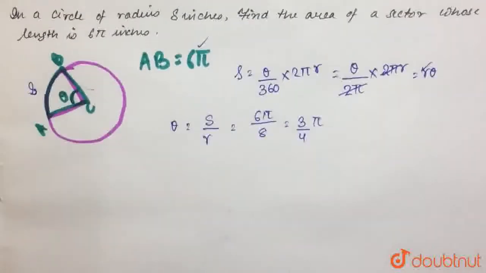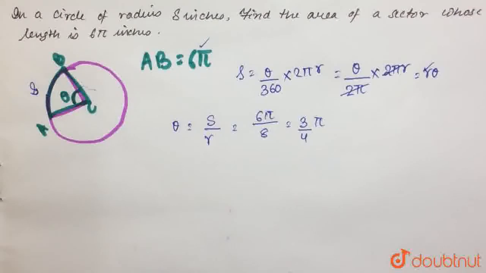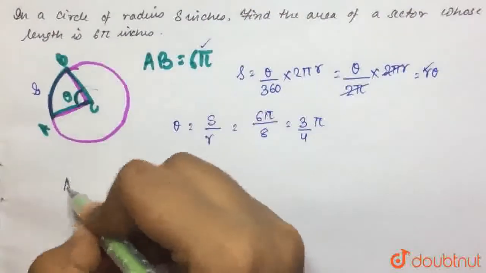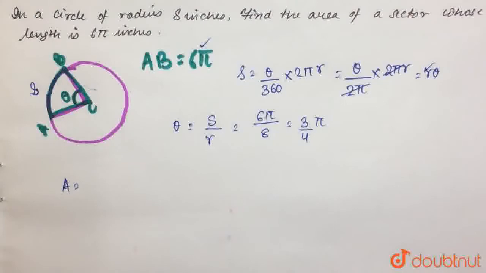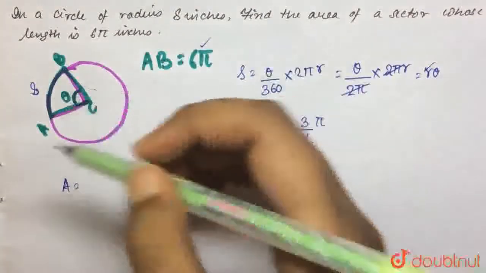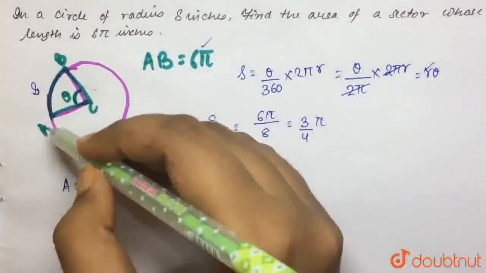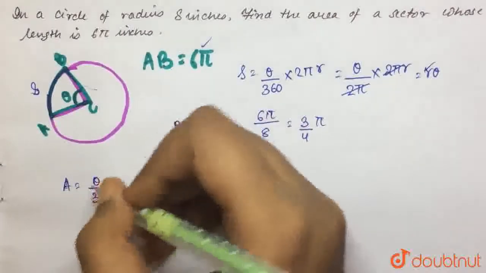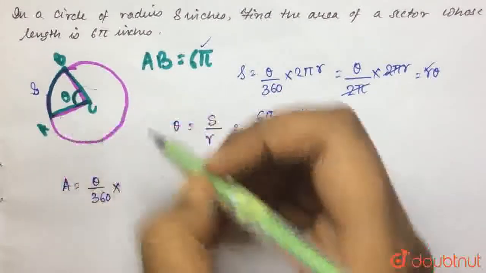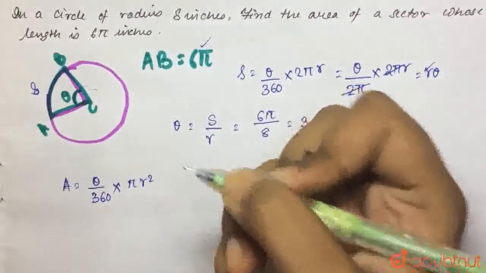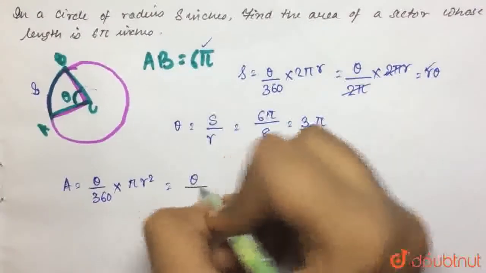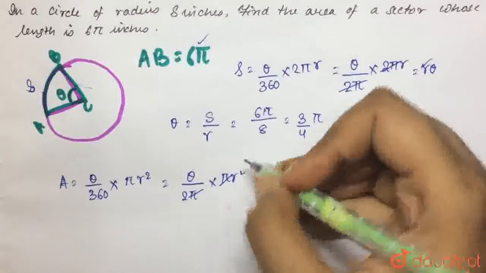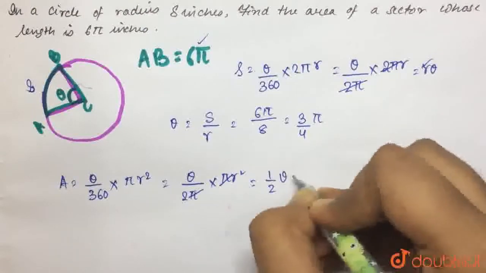Next we have to find out the area of this sector. Once again, the same way, we will be finding the area of this particular sector. How do we do that? Just like I said, theta by 360 part of this circle forms the sector ABC. So theta by 360 into the area of the circle in general, pi r square. So that gives us theta by 360, in radians 2 pi, into pi r square. So the value of the area is half into theta into r square.